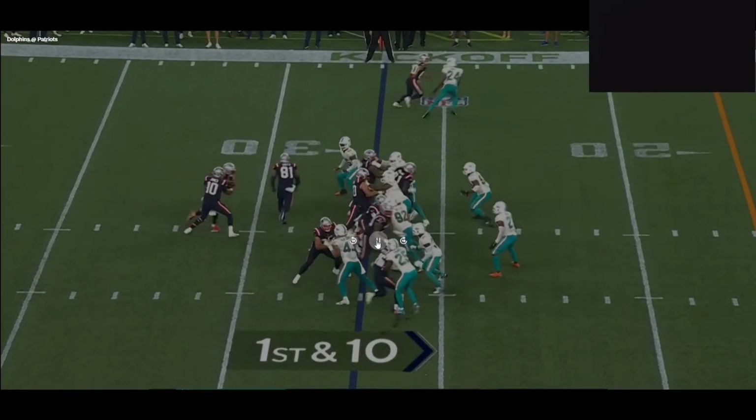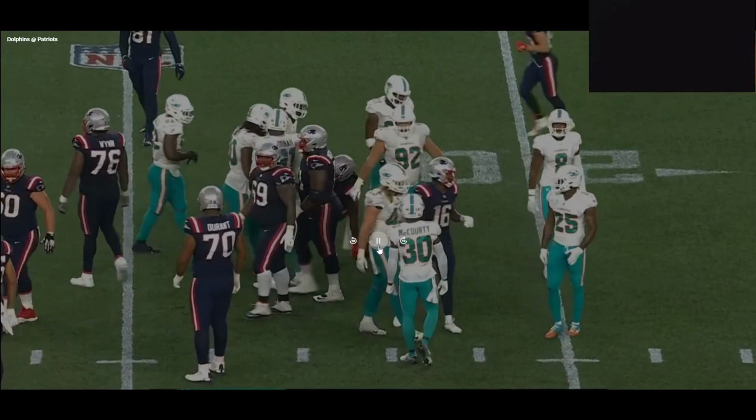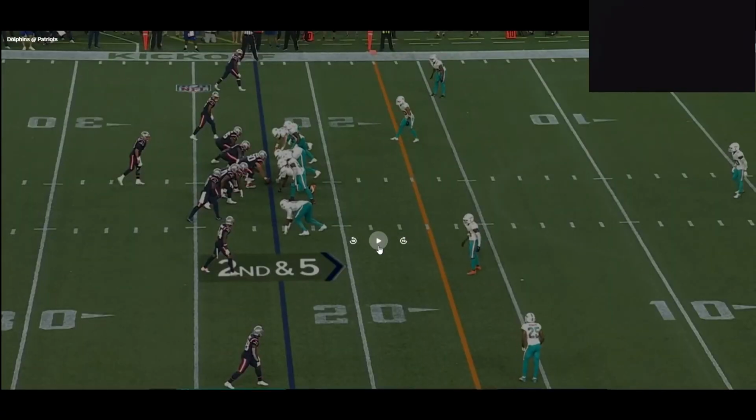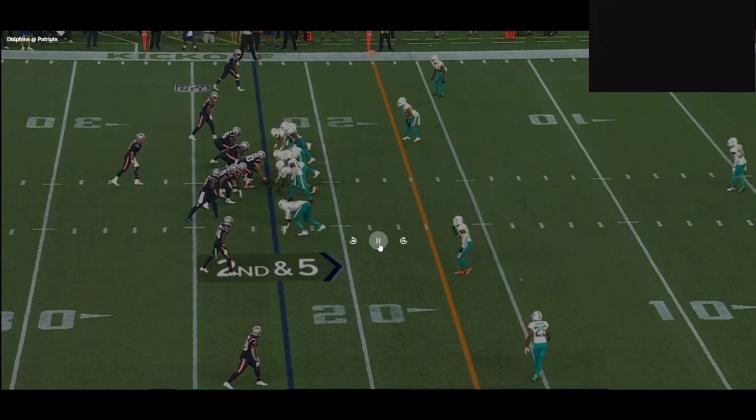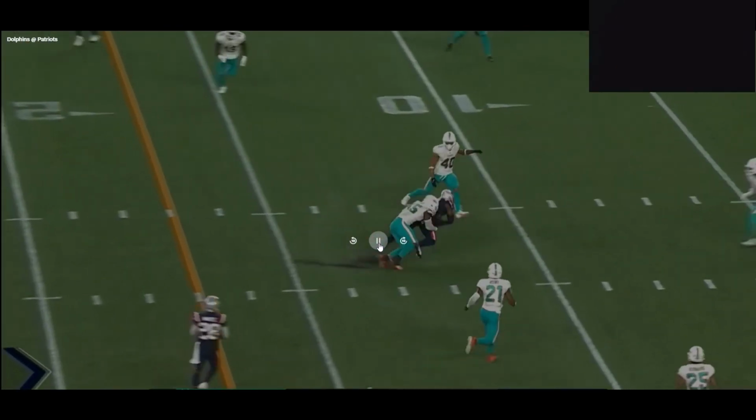He played decently for the most part. Just got some things to clean up. I think the edge rushers and the corners played pretty well. Like I said, the majority of it has been on the inside. Jerome Baker, not as much, but Landon Roberts has gotten himself out of position a couple times. Jerome Baker a little bit too. Eric Rowe as well. Defensive line, especially the D tackles, have gotten themselves out of position a little bit, trying to do a little bit too much. But I think the edge rushers have played fairly well. I want to see us get some more pass rush, but hopefully the interior D lineman can help with that.